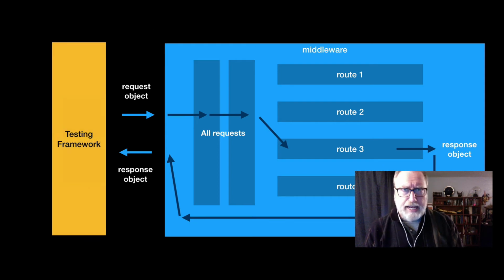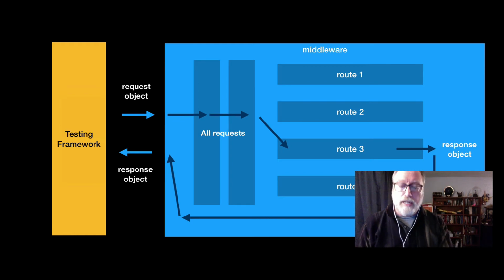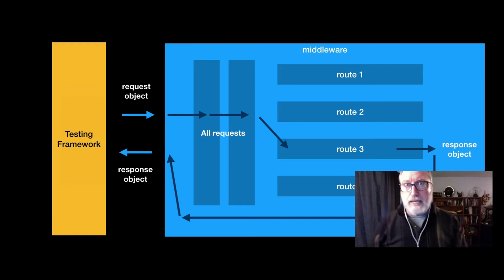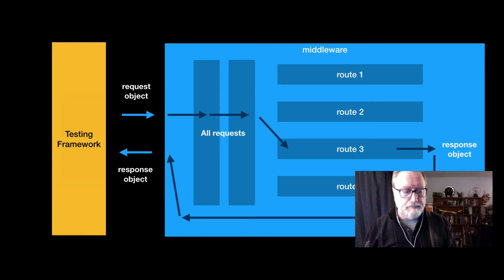We're going to replace the HTTP server with a testing framework using something called Supertest, something called Mocha, something called Chai, a bunch of libraries that have been used for a while and are very reliable, very easy to use. Things get a little complicated, so we're going to break it down into the pieces so you can see how all the pieces play together. First, let's take a closer look at some of the theories behind tests.